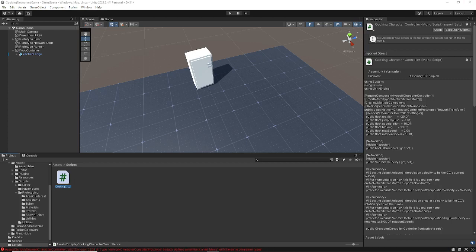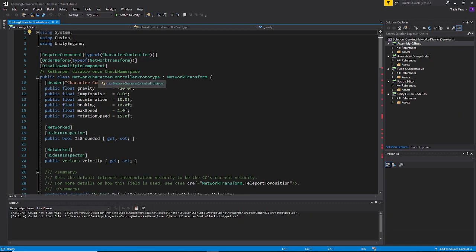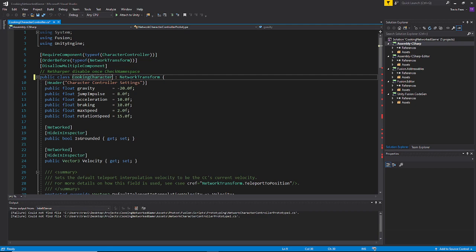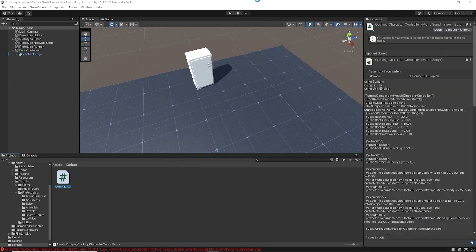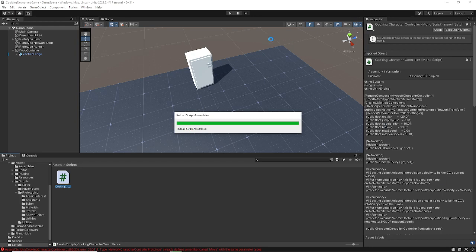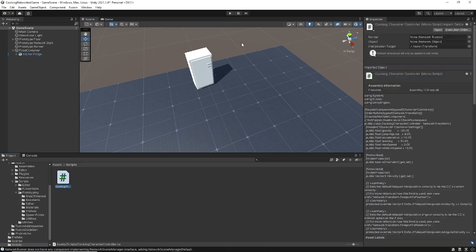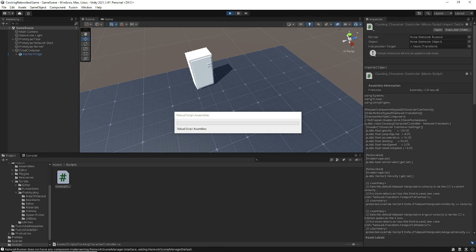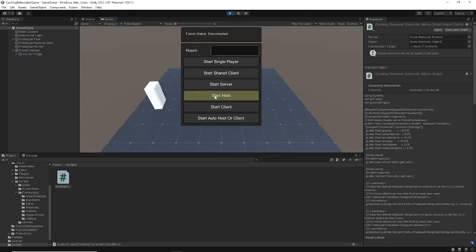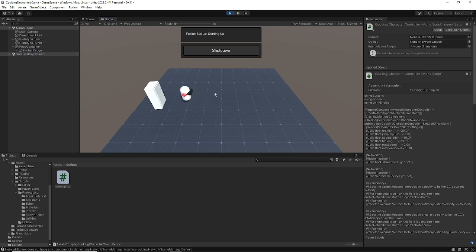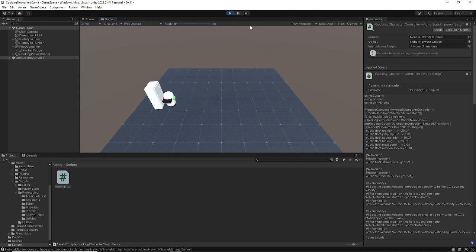Because I've renamed it, I'm going to have to rename it inside of my code as well. So I'm in cooking character controller.cs. That means that this has to be called cooking character controller, spelled the same and everything like that. So we save and we come back. And we run this code. We actually shouldn't see much of a difference quite yet. So we'll spawn in, we can move around. Oh, I forgot you can jump with this character. Jump actually feels really good now that I haven't played with the size.